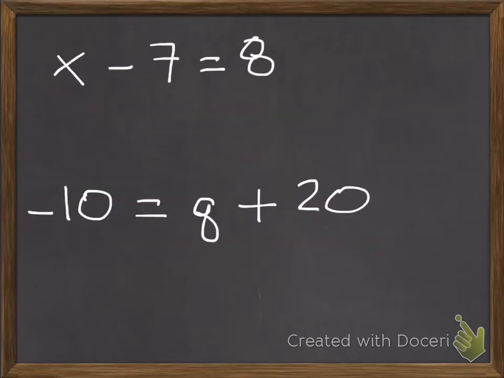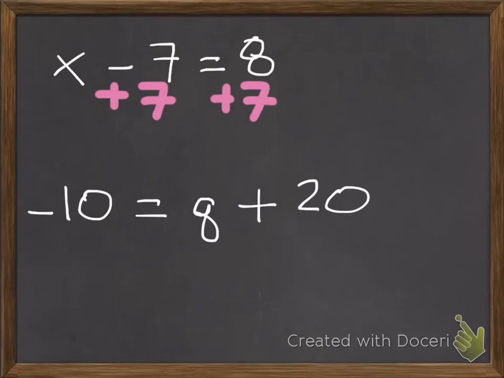Here we're asked to solve, so we're going to solve for x here. We need to look on the side with the variable when there's only one variable involved, and that says x minus 7. So our goal is always to get the variable by itself, so in this case we want to get x by itself. We look at minus 7, and to get rid of, or to cancel, or to make this become 0, which is really what I mean by that, is we need to do the opposite operation or sign. So in this case, it's the opposite operation, and that would be plus.